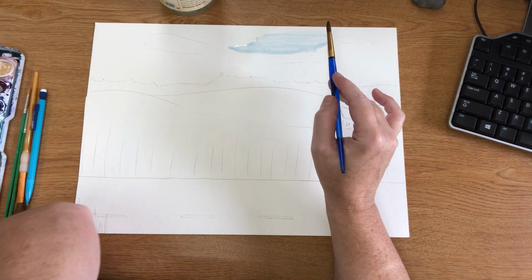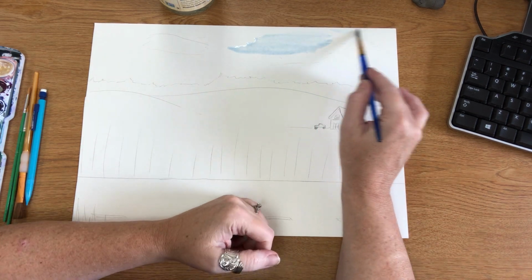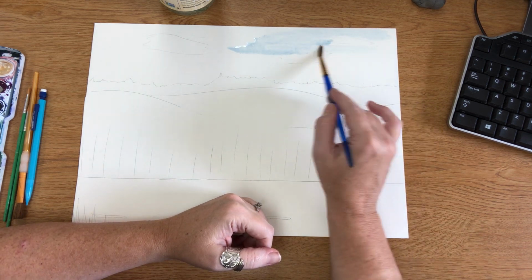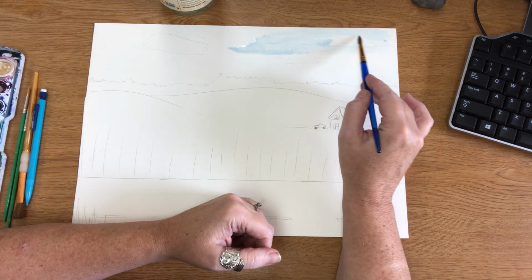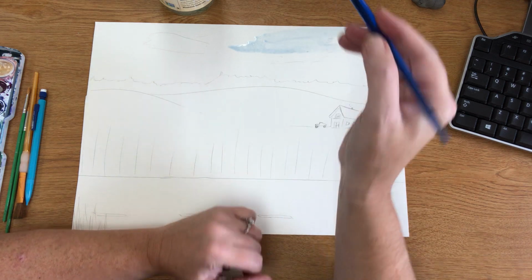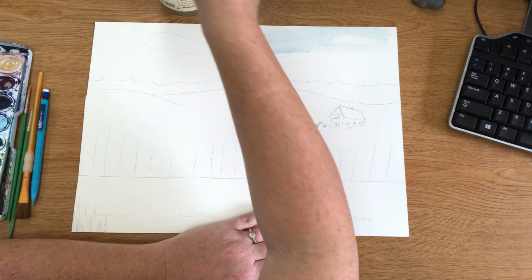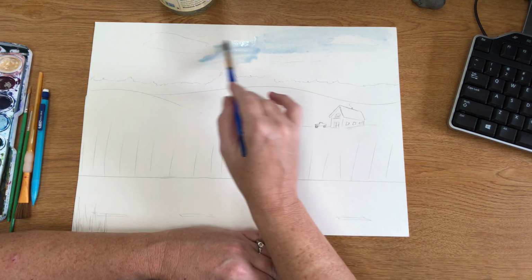Now, when you wanna account for clouds, I'm just gonna ask you to go ahead and just leave it white. We can always go back in and add some more details to that later. A wash is very light, it's very watery. It's okay to be a little messy with that.